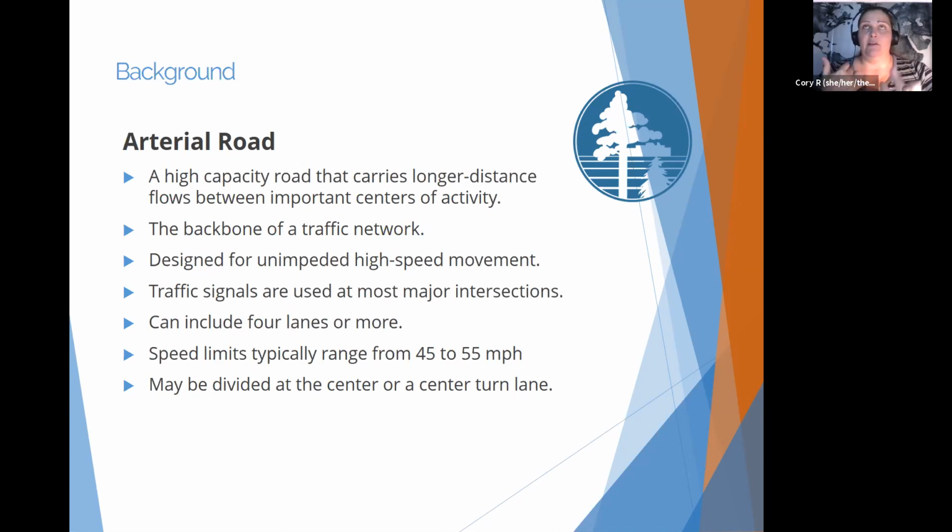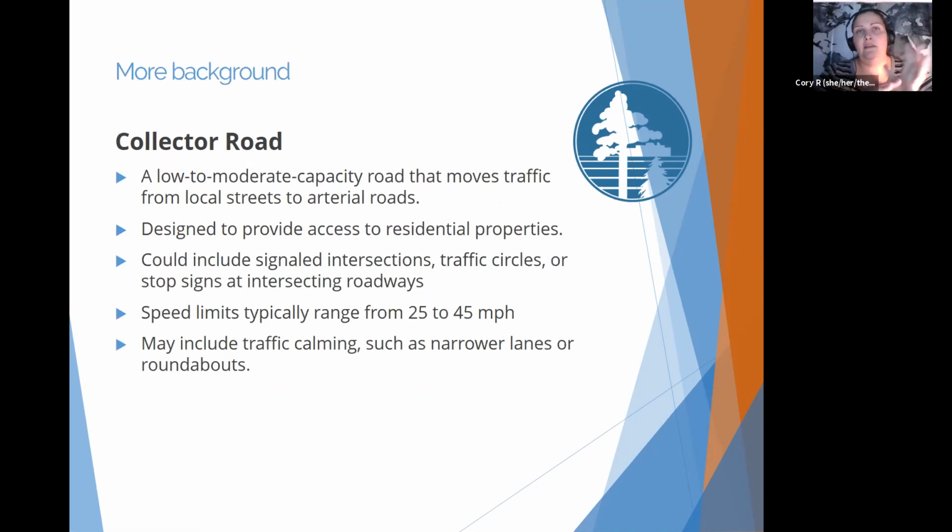So, a little bit of background data talking about roads. I'm sure everybody knows this, so I can speed through it a little bit. Arterial roads, basically we're talking about those big high capacity roads. This is not like the interstate system; the interstate is one level above arterial roads here. But these are our big high capacity roads. This is where we expect the majority of our traffic to funnel. Our collector roads are kind of our feeder network, where we're taking that traffic from our neighborhoods and pushing it out to those arterials.